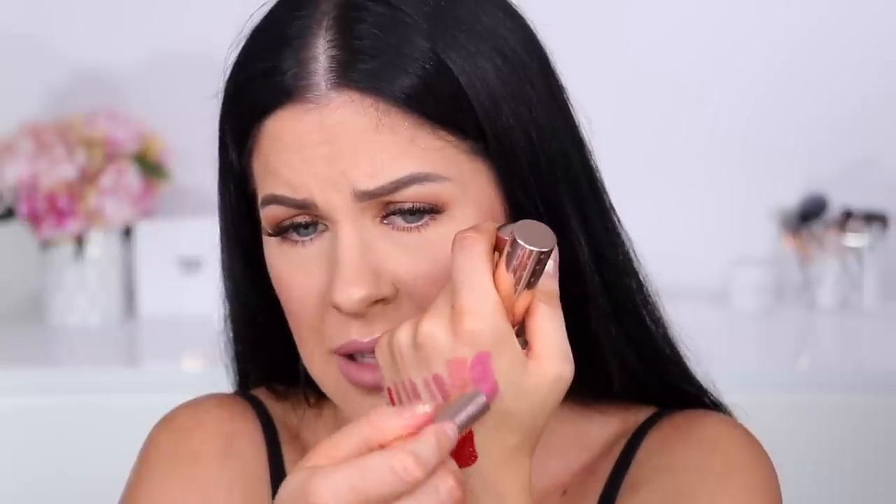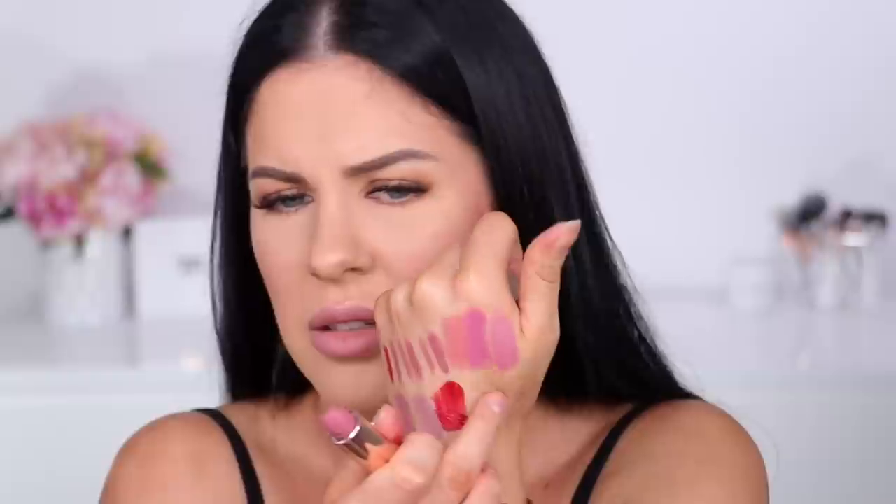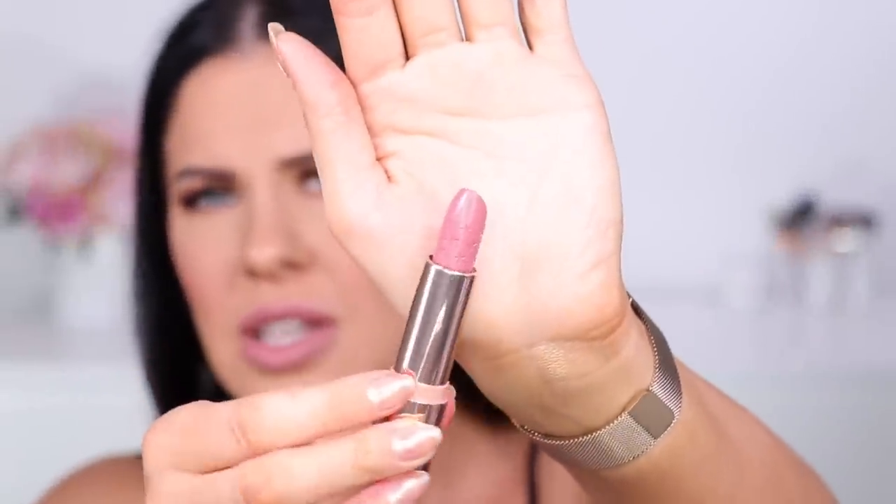This one here is Afterglow, which is like this amazing straight-up pink — it looks incredible paired with a smoky eye. And then lastly I have Big Break. The other cool thing about ColourPop is a lot of the shades come in a lip liner, a lippy stick — which is like a hybrid between a lipstick and a lip pencil — and these, and also in a gloss. So if you fall in love with a colour but you don't necessarily like bullet lipsticks, you'll be able to find it in another formula. Big Break is another pink but with a bit more depth, a little more nude. The formula is so good — so much pigmentation, so creamy, but still feeling really light. They don't bleed or transfer and have really long-lasting wear time. So affordable, such good quality. Well done, ColourPop.